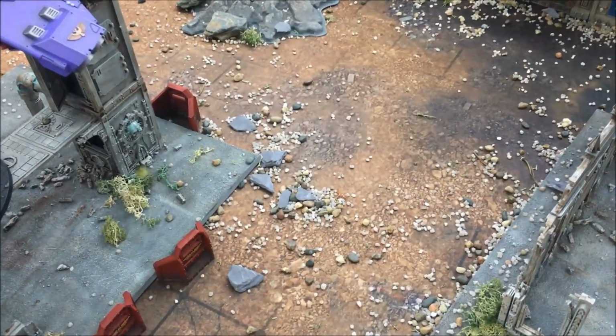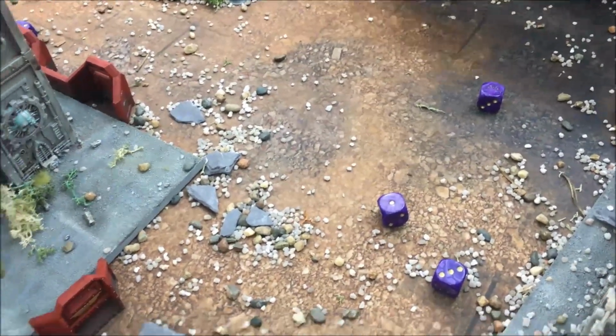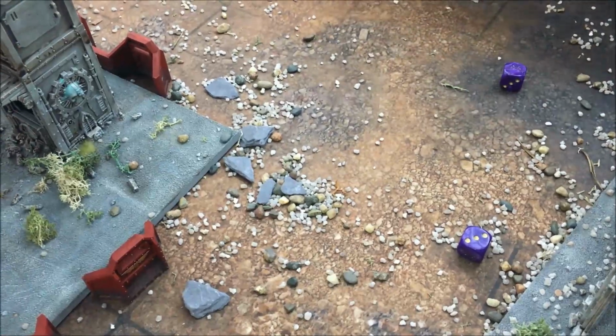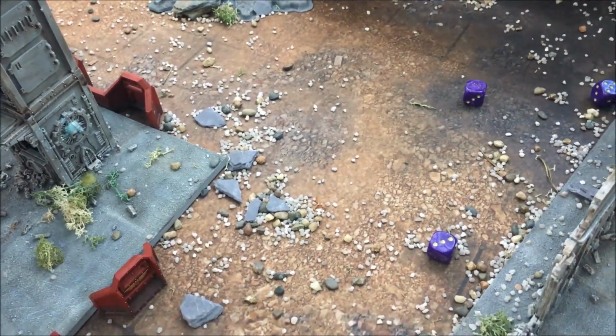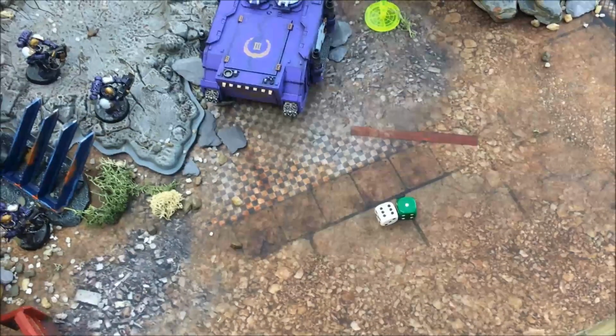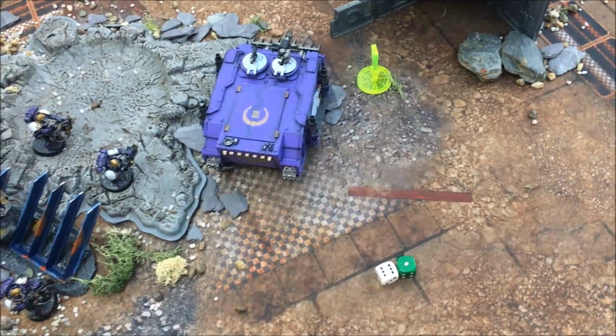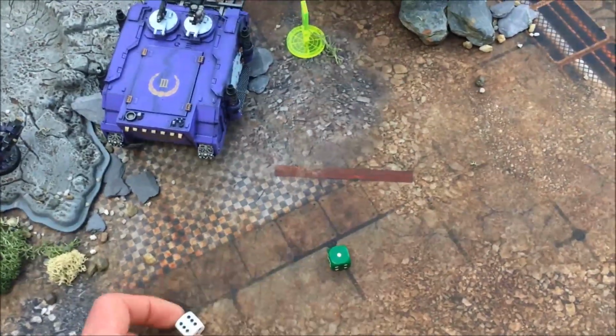2s to wound, 5 and 6s instant death. Oh, there's a few 1s. 4 1s out of all of that, but there are 2 instant deaths and 2 normal armour saves. It's an AP2 weapon, so I've rolled my dice and I've got a boarding shield, so it's a 5 up save, so save 1.